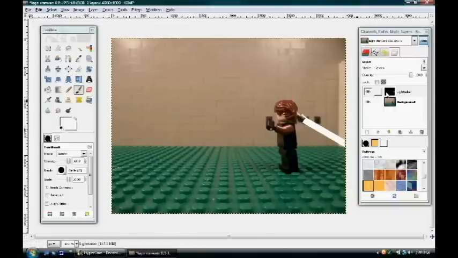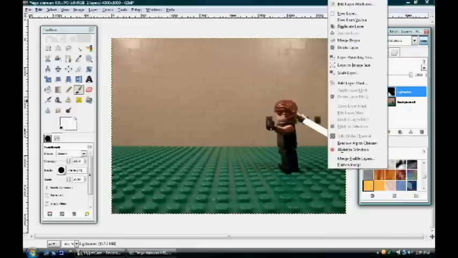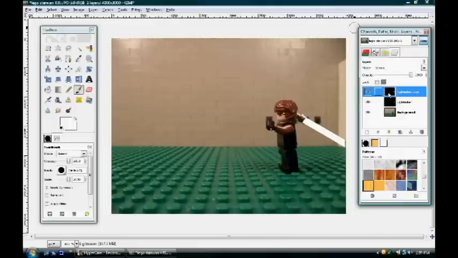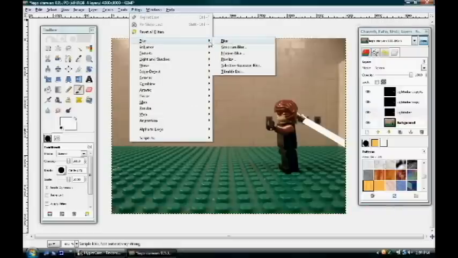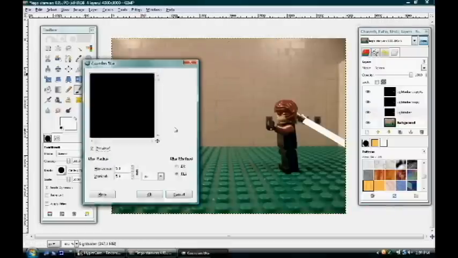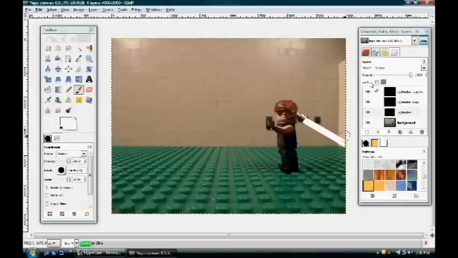And then go back to your lightsaber, right click, and click duplicate, and you want to do that one more time. Alright, go on the first lightsaber down at the bottom, go under filters, blur, Gaussian blur. And you won't see anything, but you can really make it whatever you want, but I always make it 40. And then link these together and click OK. And you'll notice it'll take a little while to load down here.